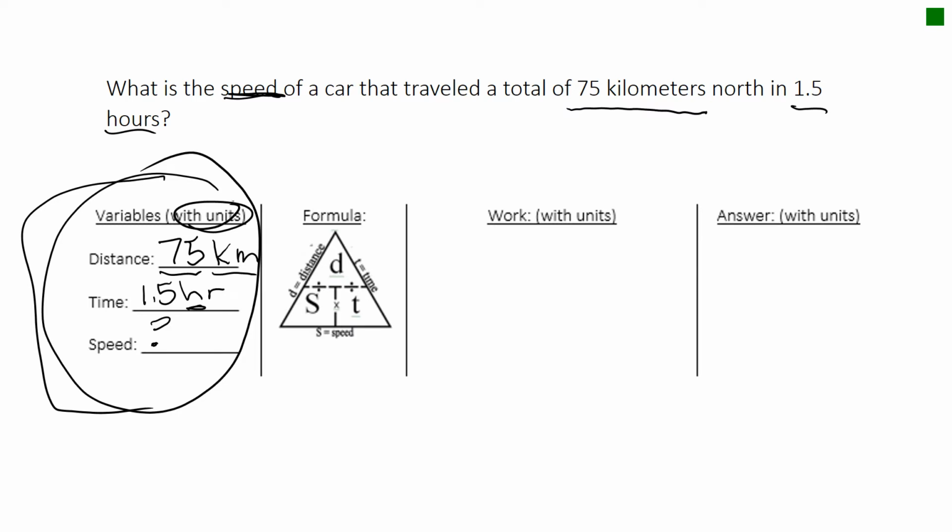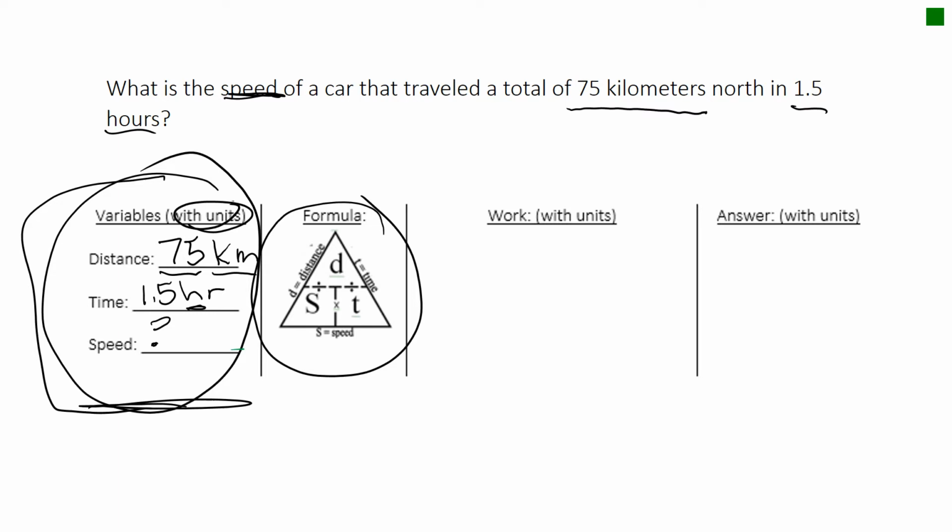Then the next step, once I filled in all these variables, is to figure out which formula, or what aspect of this formula, I'm going to use. How you do this is that you cover up whatever you are trying to solve for. If I am trying to solve for speed, I cover up speed, and it tells me to take distance divided by my time. If it asked me to find distance, I would cover up distance and it would tell me to do speed times time. And if the problem asked me to solve for time, cover up time and I take distance divided by speed.